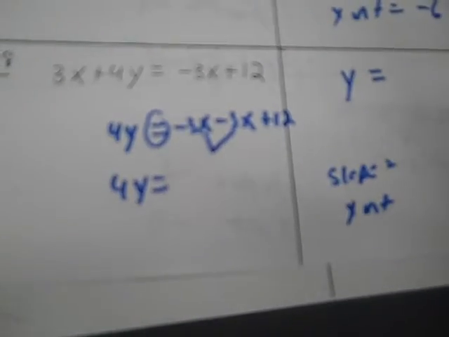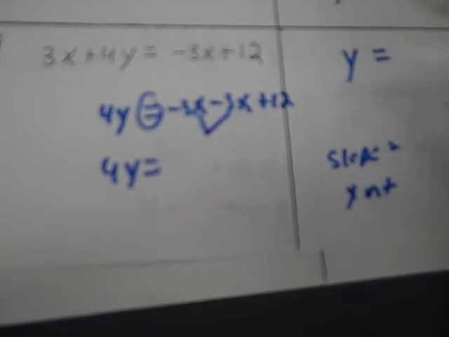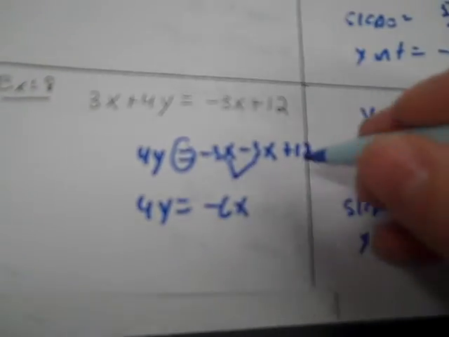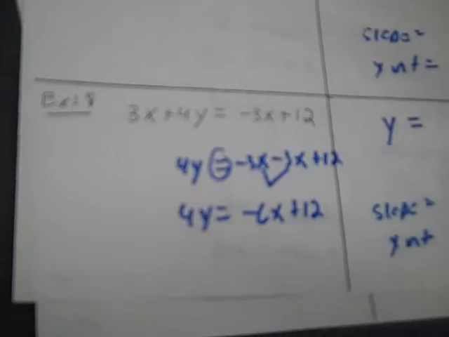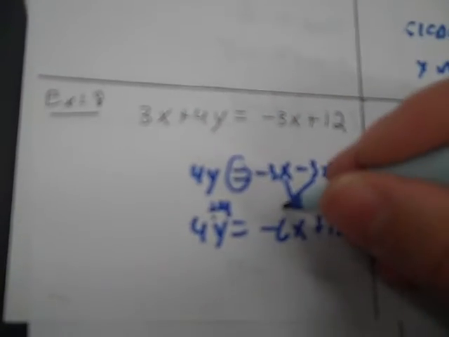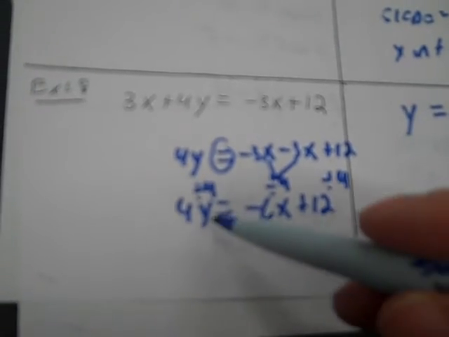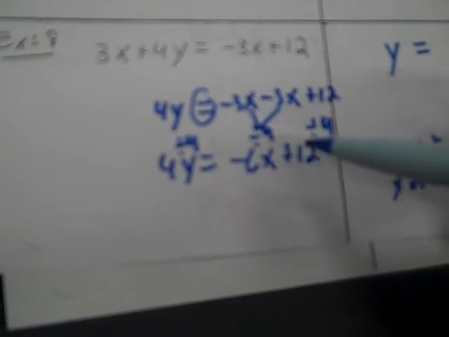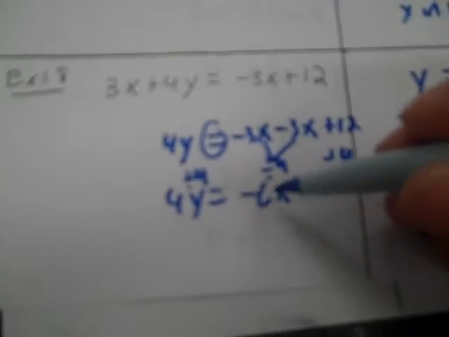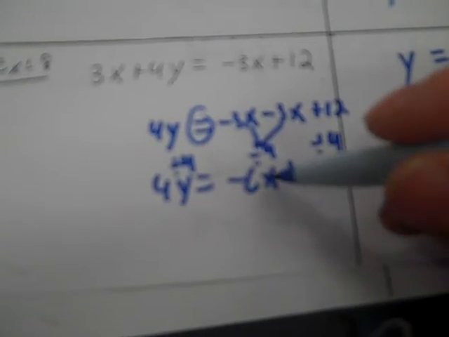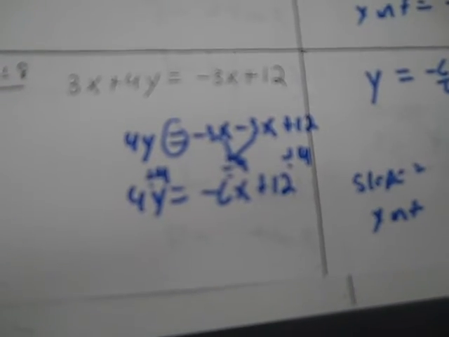So you go, if I put together 2 negative 3's, what's that give me? Or take negative 3 minus 3. Either one works. It's negative 6x. Then plus 12. Now you have to do something about the 4. So you're going to divide by 4, divide by 4, divide by 4. 4 divided by 4 is 1, but 1y is y. Negative 6 divided by 4 is a decimal, so I'm going to put negative 6 over 4x. Remember to put the x behind the first one, because that was negative 6x, so when you divide it, it still has its x. 12 divided by 4 is 3, so plus 3.